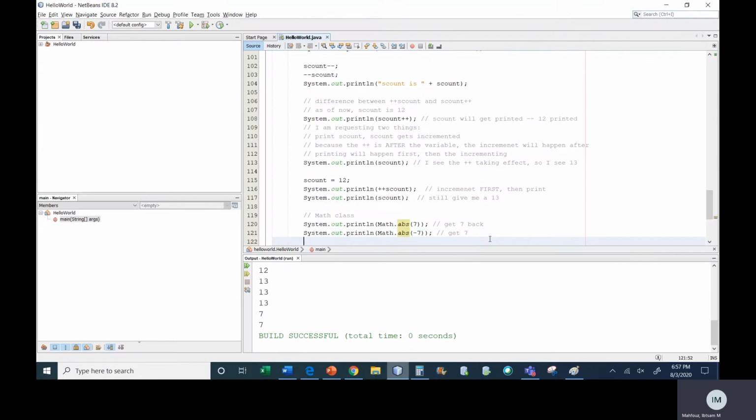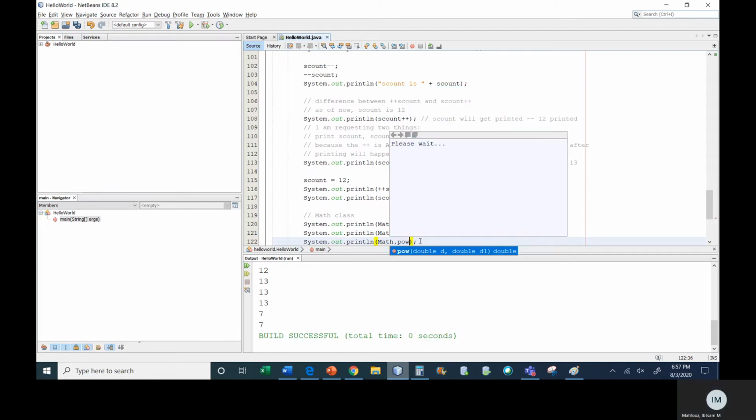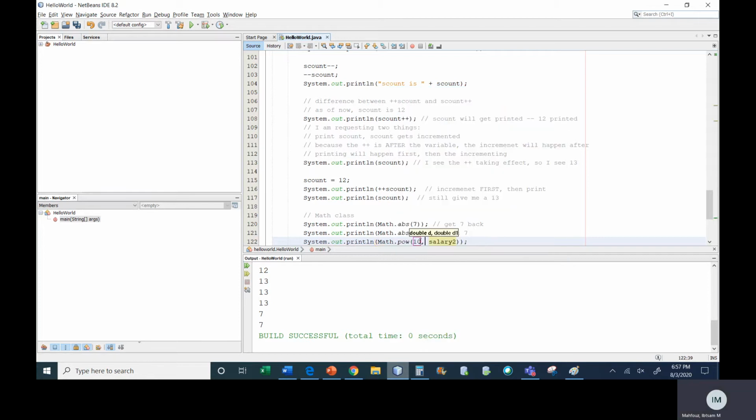Let's come here and do this. Let's say I want to raise math dot pow 10, 2. Well, 10 squared is 100. Let's verify that. We got 100.